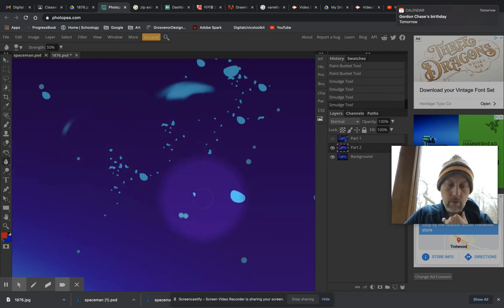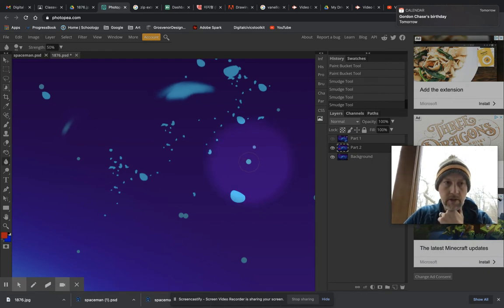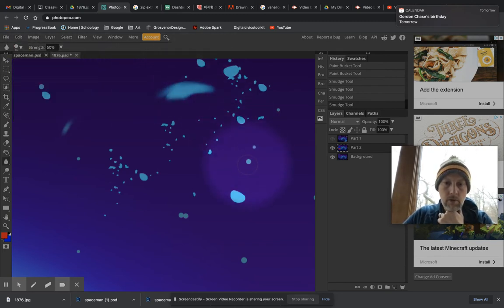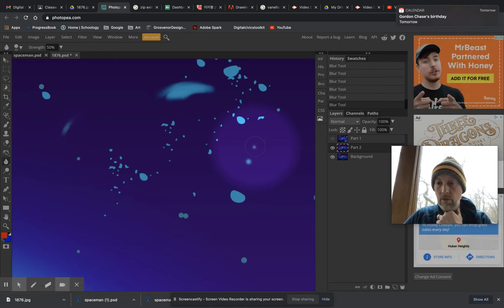Let's go to one of these tools, and what the blur tool does, and we'll go to this one right here. Okay, doesn't have to be the exact star that I'm showing, but just grab one that fits inside of your tool size here. I've got my brush size set to about 45, by the way, and the hardness all the way up. So I'm going to click right here, and I'm just going to click a few times. And you see as I'm doing that, it's making that star more and more blurry. Okay? Same thing right here. I just click, and it's going to get fuzzier and fuzzier around the edges. Okay? That's what the blur tool does. It blurs things a little bit, takes them out of focus.